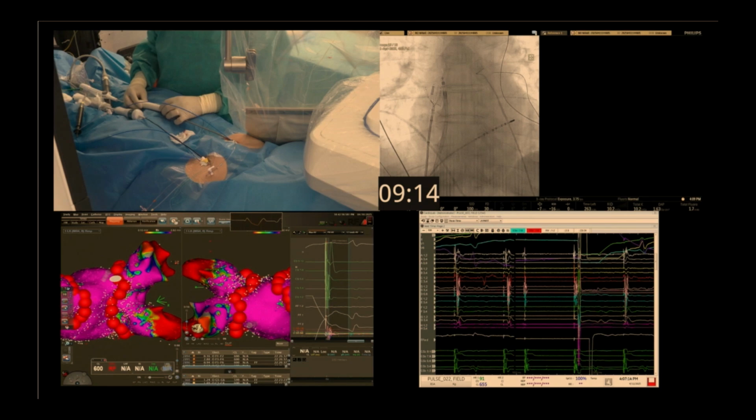Yeah. Linear ablation. Right. So to that point, I think what we may want to do now is, if it's okay, I want to go back over there. Honza, are you guys ready over there? I don't know if you can hear me, but anyway, I want to go back over there and let's do the CTI isthmus line. So I didn't show it to you because we were so worried about the technical issues, but the patient actually came in typical flutter, and then we cardioverted because we're trying to understand what's going on. But we need to do a CTI line there. So let's go back over there.